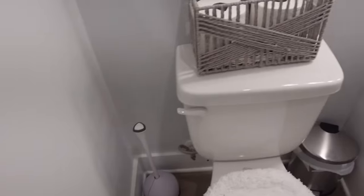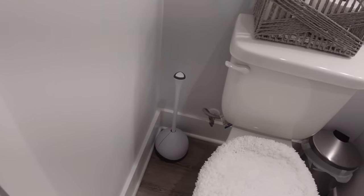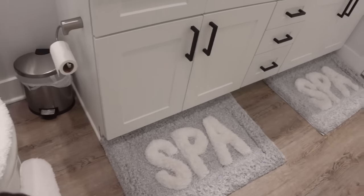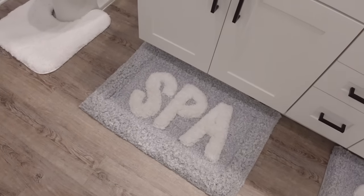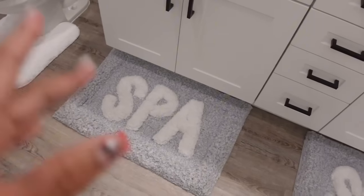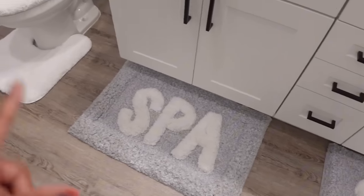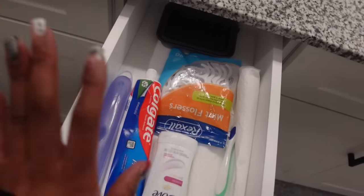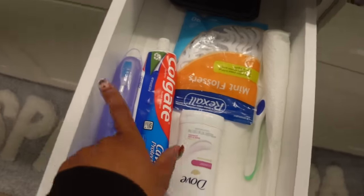I have my little toilet floor mat and a plunger, because y'all know toilets do get stopped up — I haven't had any issues yet but I'd hate to have one without it. Here are my spa rugs. When I moved in I only had one but I have two seats so I got two spa rugs — the math wasn't mathing with just one. I got these from Walmart.